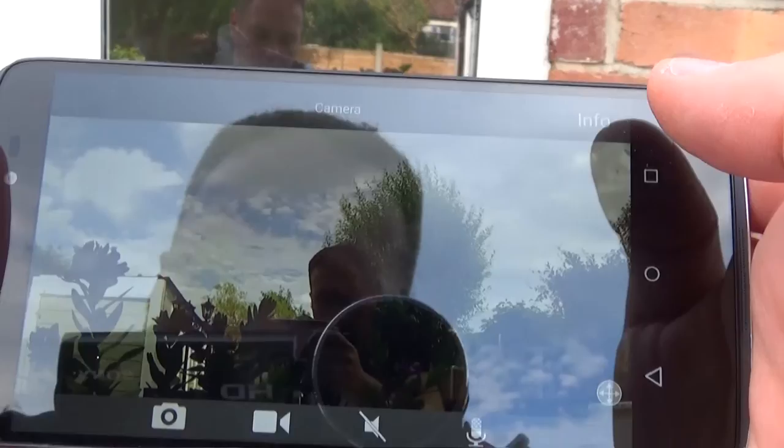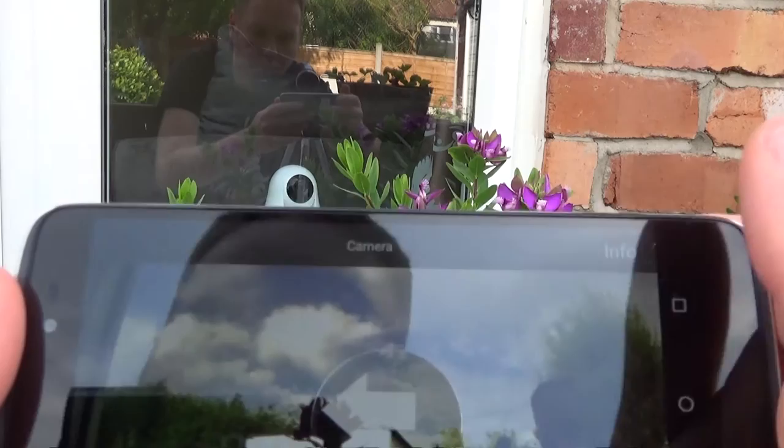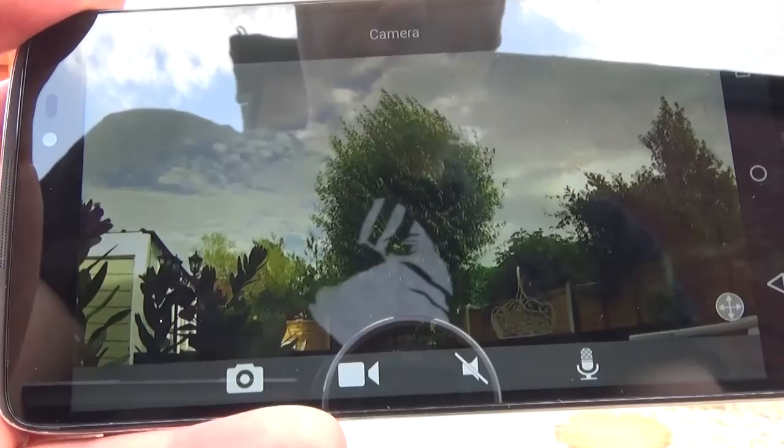As well as just being a live feed, you can also control the camera. This can be a little bit sluggish — you give it a command and it may not respond immediately, but if you do it a couple of times, eventually the camera responds and will start to turn. You can turn it left and right or tilt it up and down to get the perfect view.